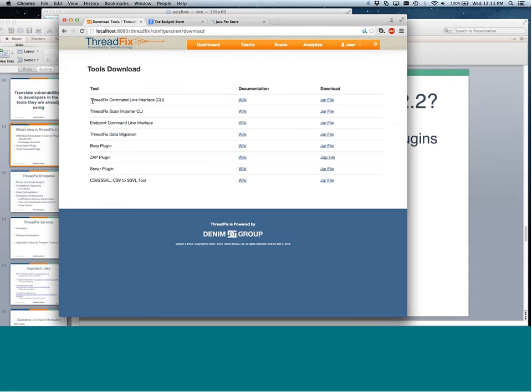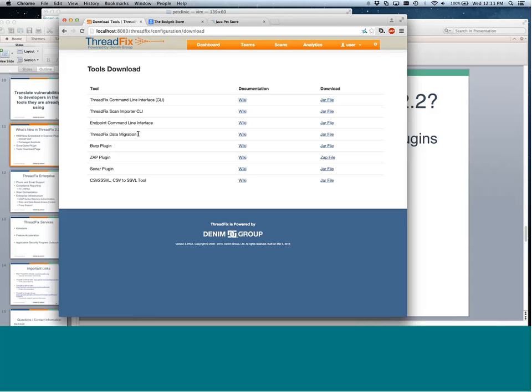In addition, ThreadFix exposes a REST API that allows for a lot of automation, and the command line interface is basically a small Java application that wraps that REST API and makes it easy to script different interactions with ThreadFix. And we've created a data migration tool to help organizations move data if they start out in the HSQL database that is not intended for production. Using this tool, you can migrate your instance to a more production-ready MySQL instance.